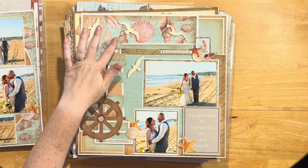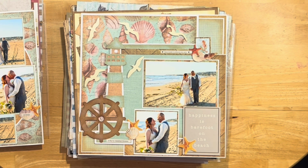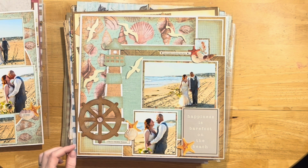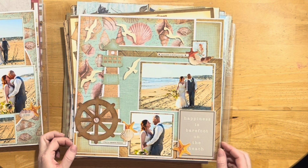I made this lighthouse with the cricket and the wheel here. This says happiness is barefoot on the beach. We didn't wear shoes, and so I thought that was a perfect little card for it. I don't know where that came from, but I like how this turned out with some glittery seashells.